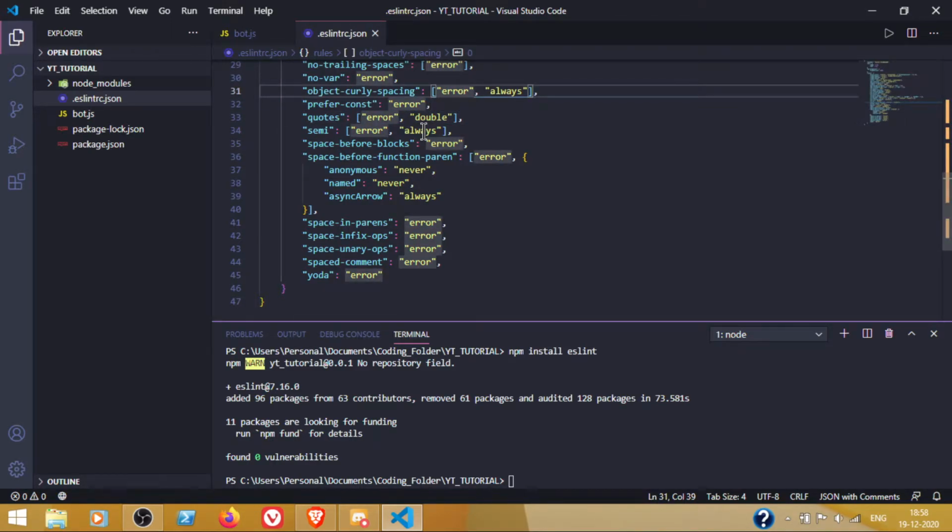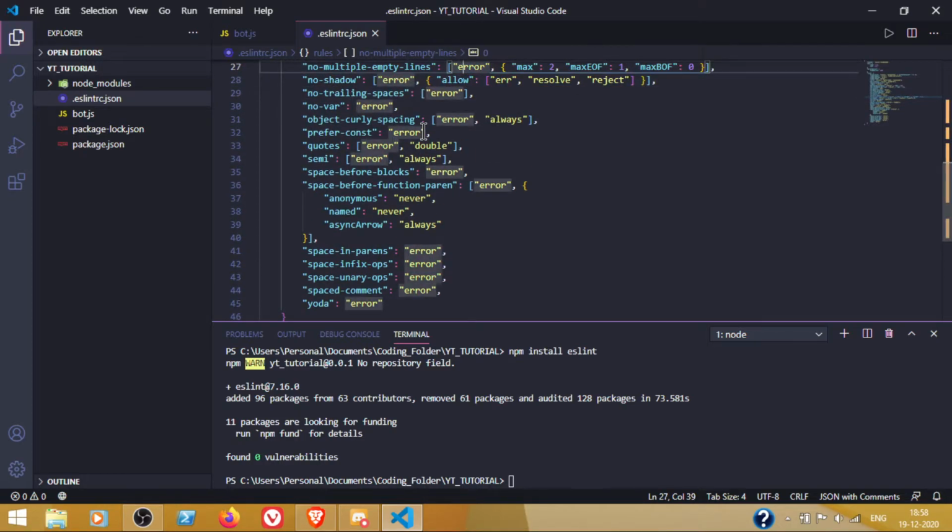Then if you do not want const all the time, for example, let's say there's a variable which you do not actually reset, so you do not change its value, then you might want to use const and it will show errors if you do not use that, right? That is it. And also you can read up more.